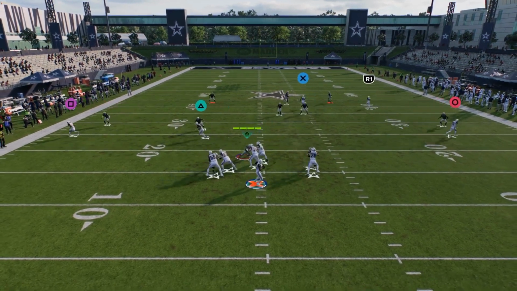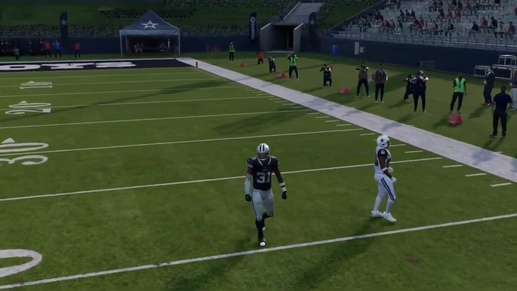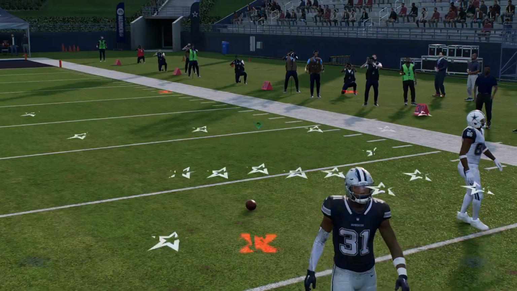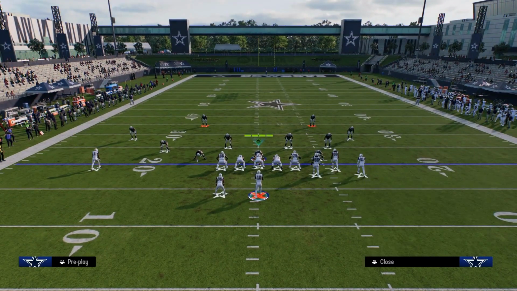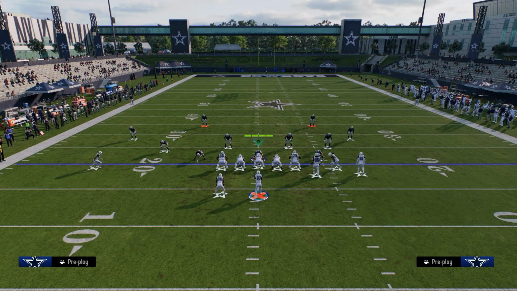But this can just do a really, really good job at attacking cover two. I just can't get the running back to get where I want him to on the field, unfortunately. So another thing that we can do, I'm trying to think here, if I motion this out, if there's anything else I wanted to show you.